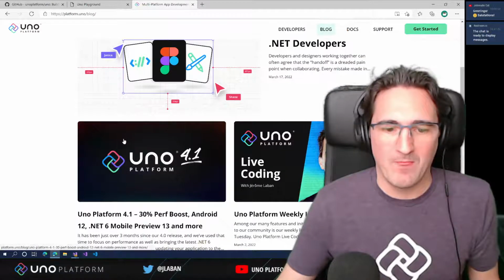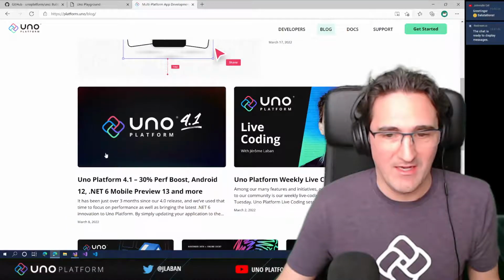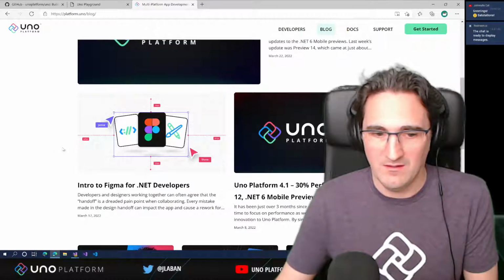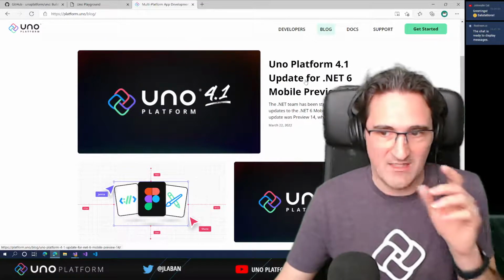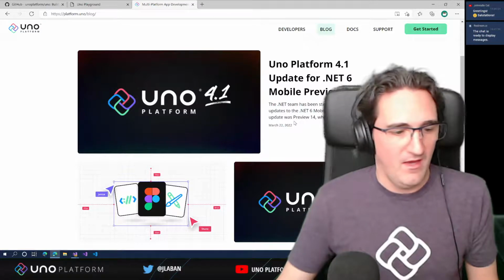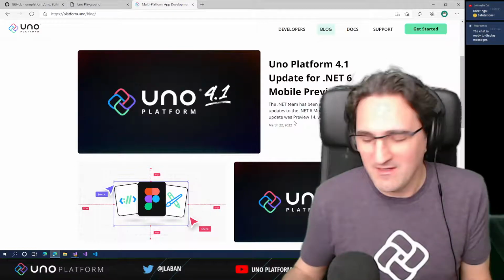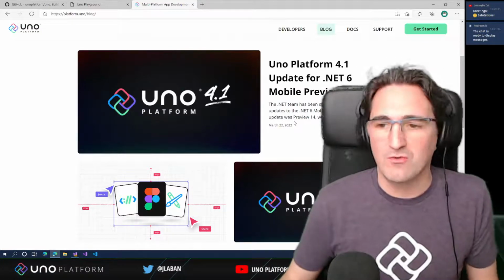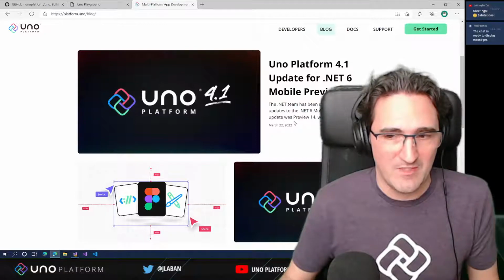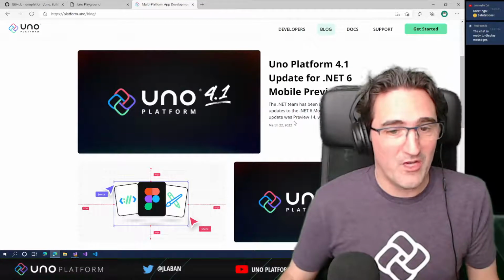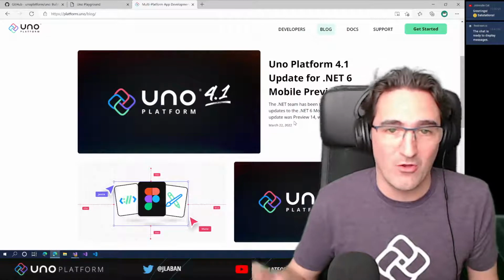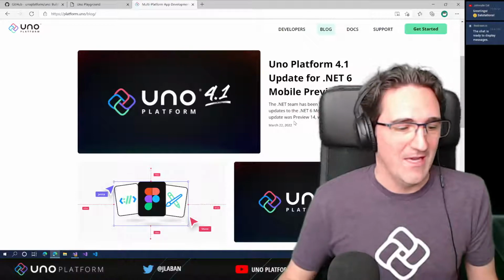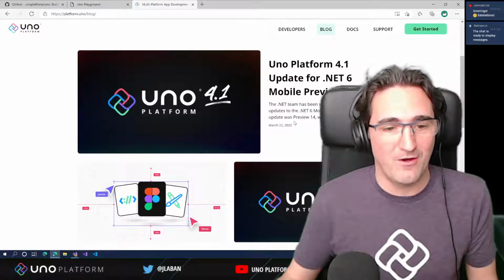So what we've been doing recently is taking a look at the upgrades for the support for .NET 6 Mobile Preview 14. And that one's been a little bit complicated to add. There's been a lot of changes with regards to the addition of .NET APIs for .NET 6 specifically, and a lot of breaking changes have been added by the .NET team along the way. There were changes in Preview 12, then 13, then 14, so it made it a bit complicated for developers to follow what was happening.